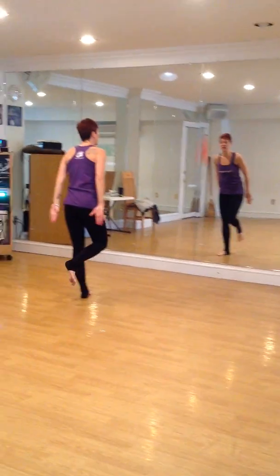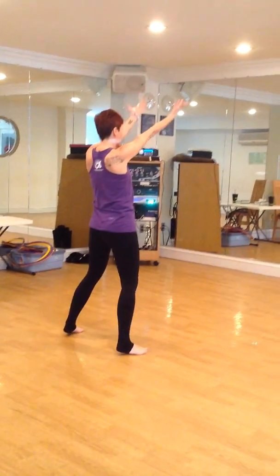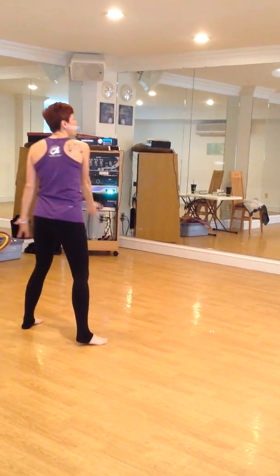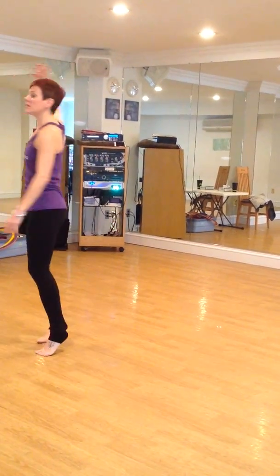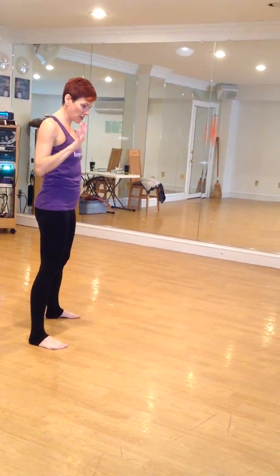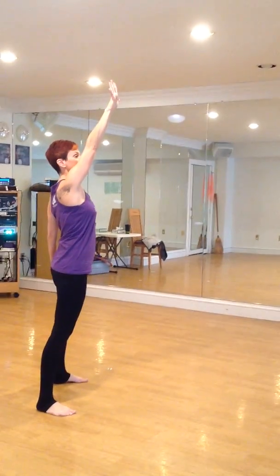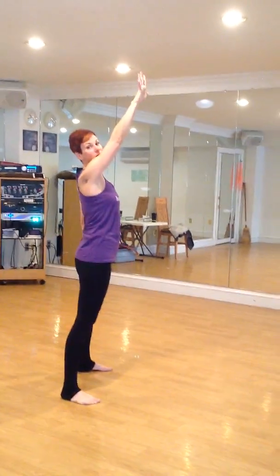Walk back and do the same thing: arm comes up — two, three, four — arms go forward — two, three, four. One, turn to the right — two, three, four. Find a partner or a group of people, hands together, and we reach up hand to hand — and that ends the flash mob.